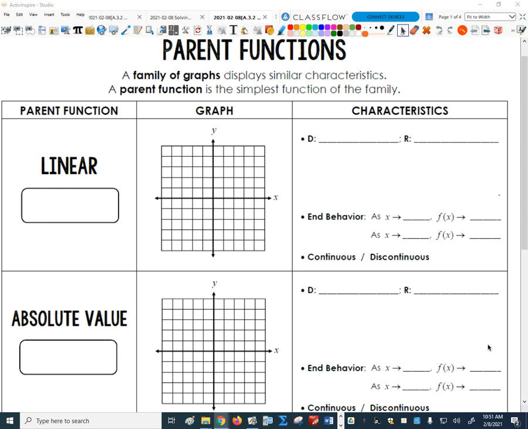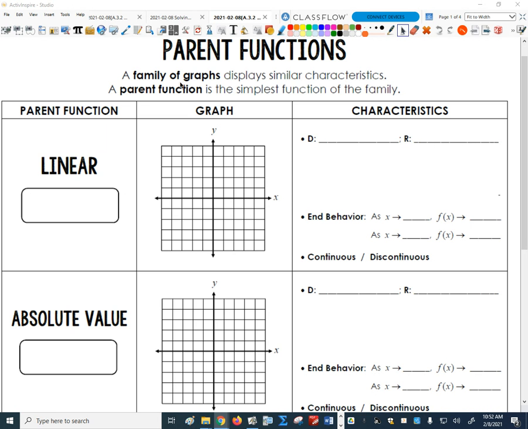But along the way, we're going to learn how we can take a variety of really basic graphs that we're going to call parent functions, the most boring, basic type of graph for a bunch of different functions, and how we could transform those. How could we translate them around, move them around in the XY plane? How could we reflect them? How could we stretch or compress them so they look taller and skinnier, or shorter and wider? How could we do some things to these graphs to make them a little more different and interesting, starting with these basic parent functions? So just a couple quick definitions.